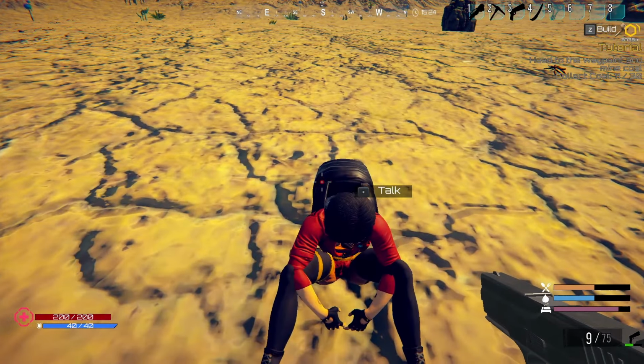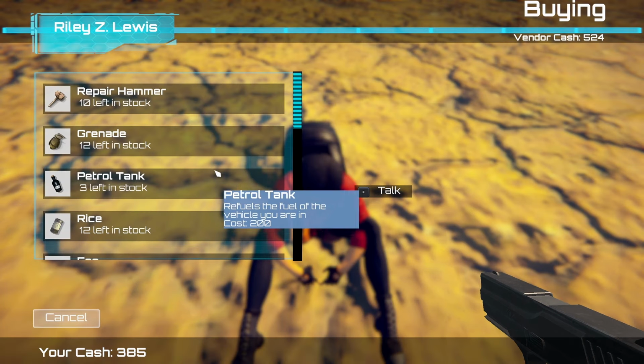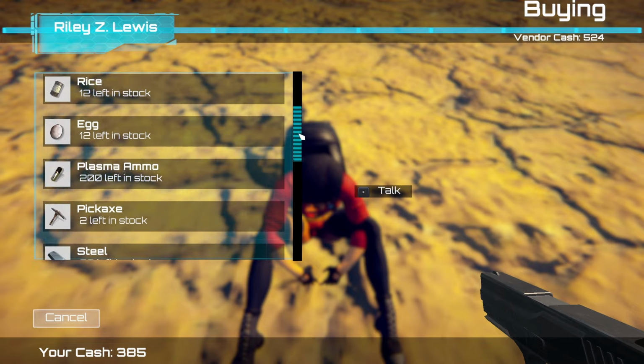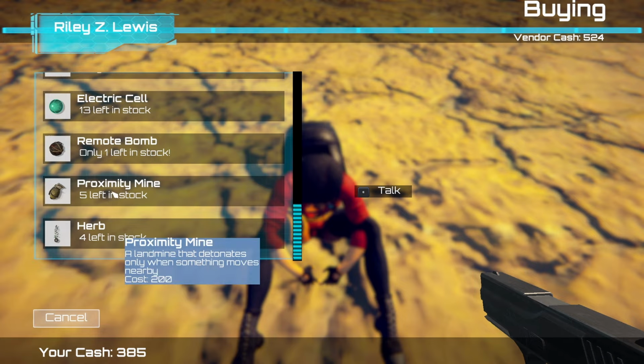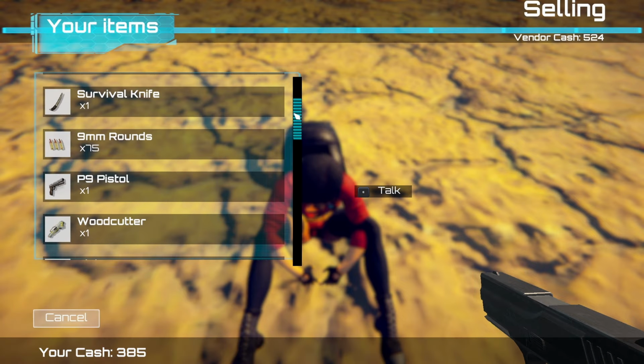Bloody oath. What's up? Are you planning on heading out? So can you take a look at my stock? You can never be too prepared. Okay, let's have a look. You got grenades. That's crazy. Eggs. Pickaxe. Steel. Energy cells. Herbs. Remote bomb. You guys love carrying bombs, don't you? What can we sell?